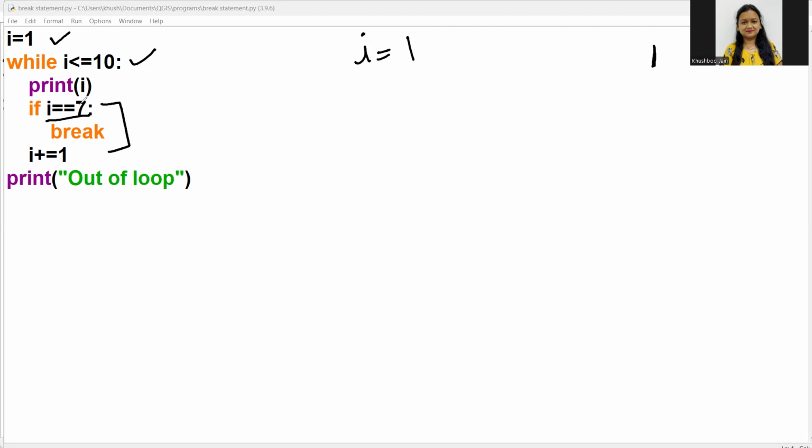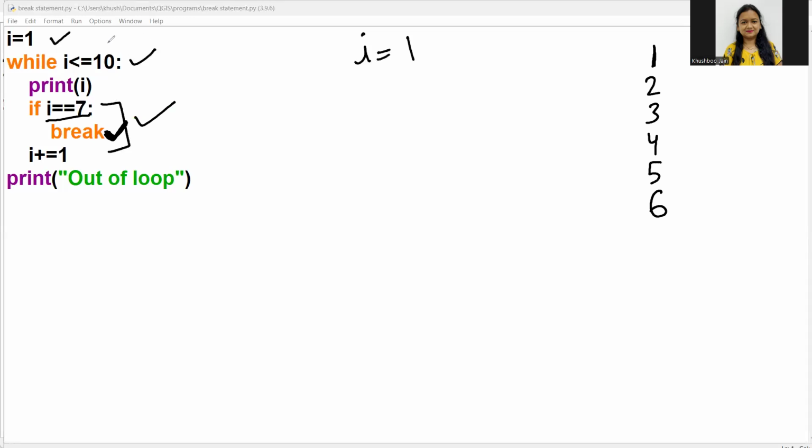If I is equals to 7, which means if I's value is 7, we need to stop the loop. So till 6, I will not get any condition satisfied over here. When I will be having 7, then it will find break here.